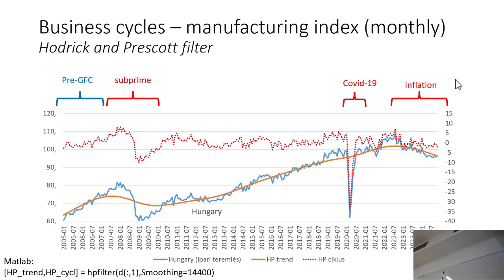That's the same thing. This is Hungarian data. In this case, we can see the same thing, that it was nicely decreasing or increasing. But what matters the most for monetary policy usage is that here we have this cyclical component, this dotted line. The cyclical component will highlight to the central bank what is happening within the economy. So if it's negative, then it means that we are in a recession. If it's positive, then we are above the potential growth. So practically we are in an overheated stage or something like this.